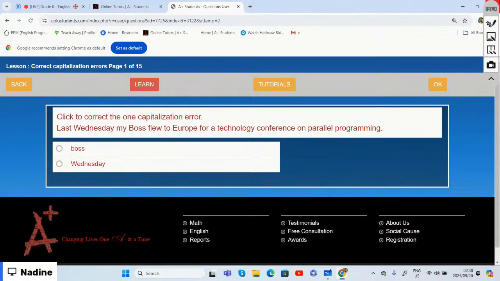All right, and if we were to choose the capitalization error, we will say it is boss, because boss needs to be lowercase, not capitalized, unless that was the first word of the sentence.